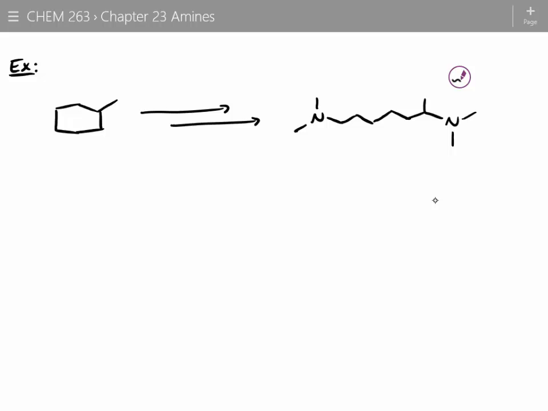All right, let's try to think about just a basic strategy here. We have a closed ring and we're going to an open ring. What's one route we can do this? Ozonolysis. So in order to do the ozonolysis route and open that ring, we first need to get a double bond there. So what do you guys think the first step should be? So what I would do is radical bromination.